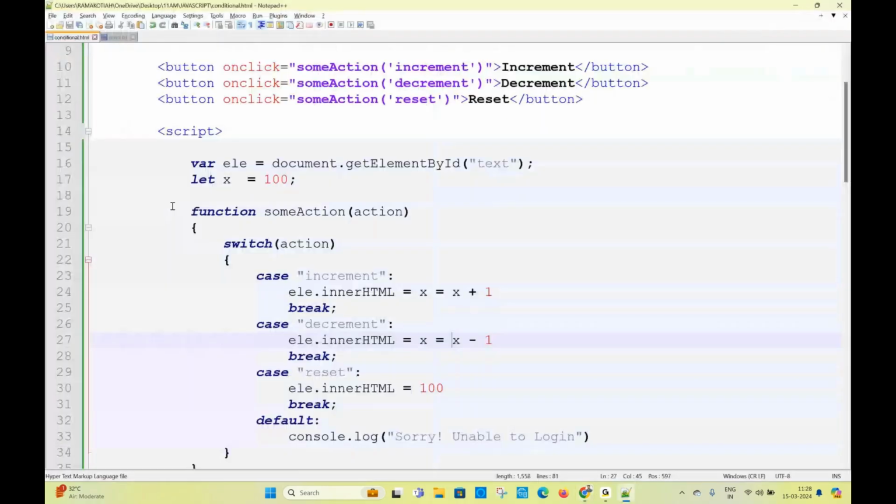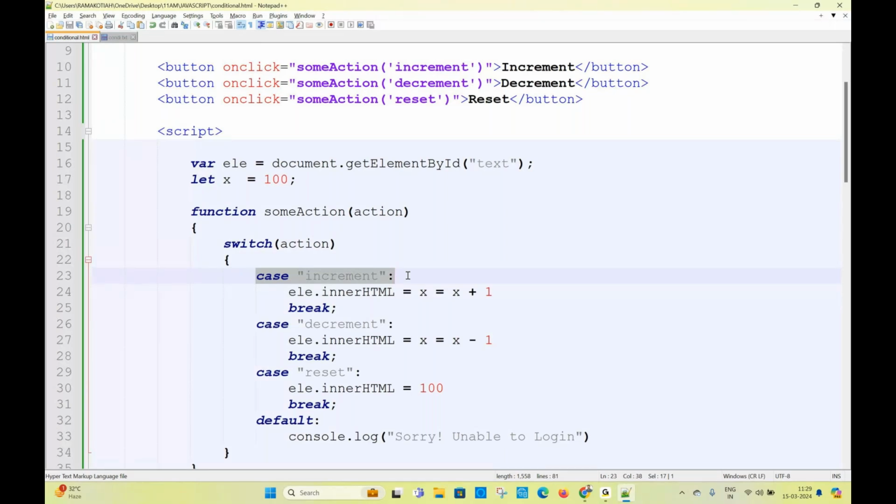Don't worry about this functionality, but my main intention here is to tell you the switch case functionality. This is how the switch cases will work. Remember, you are going to learn this same kind of example in React.js also. Why? Because in React.js we mostly use these switch cases, so at that time we should know how this functionality works for us. This is how the switch cases work.